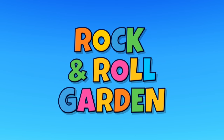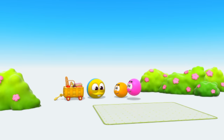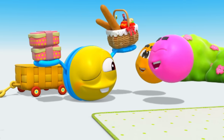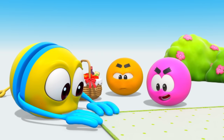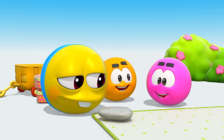Rock and roll garden. Kit has a picnic planned for Tinta and Hugo. And he's brought some tasty treats. Uh-oh, the breeze might blow the blanket away. Good idea, Kit. That rock should hold it down.